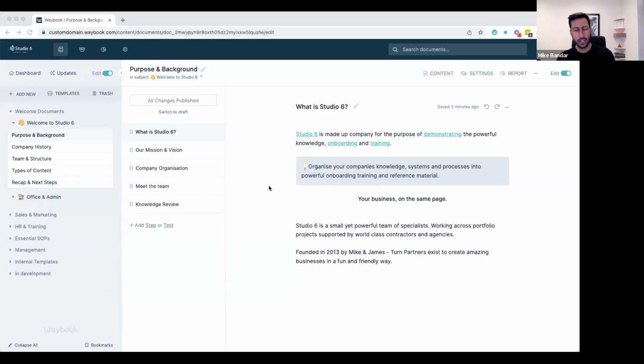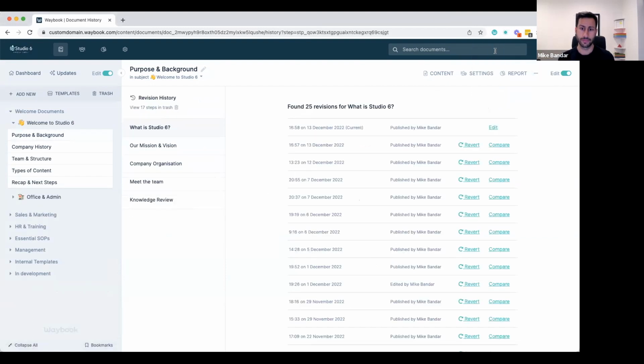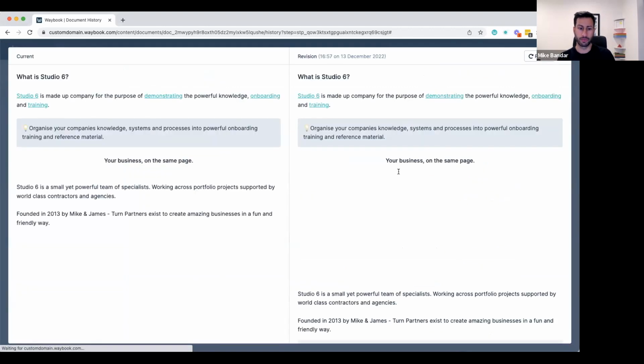So on any document view in edit mode, if you click on this advanced menu button here, this is exactly where we found import, and you've got a few other options. You can click onto history. Now, the history page will show you the fundamental history, believe it or not, of all of the individual steps. And on any of these steps, we can see who's made a change, whether it's an edited suggestion or a published revision. And you can always compare previous versions with your current version.